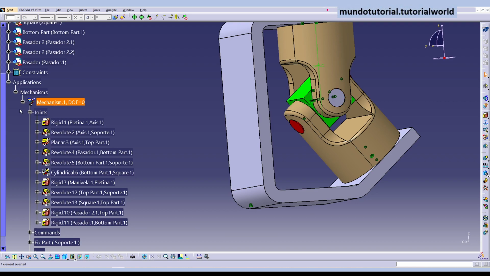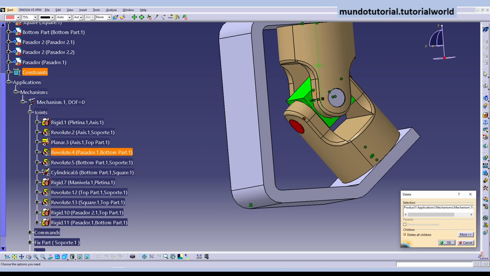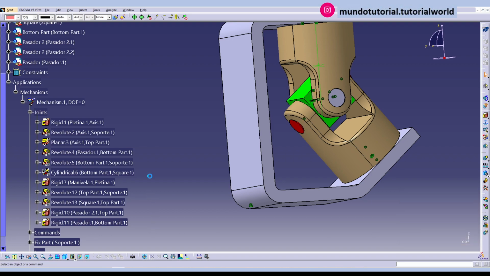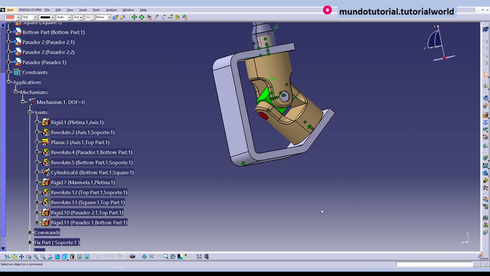So let me just check the part. I think that we need to remove this one as well. No, that's right. So now the mechanism can be simulated.